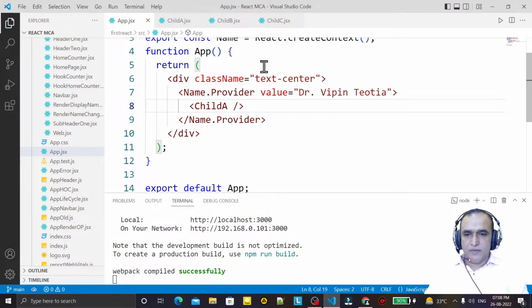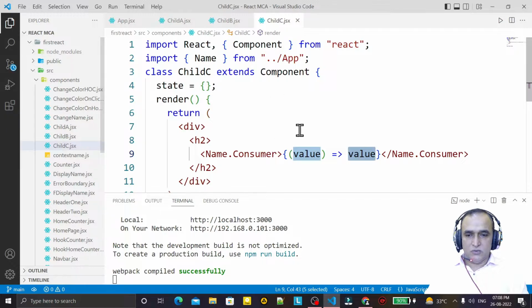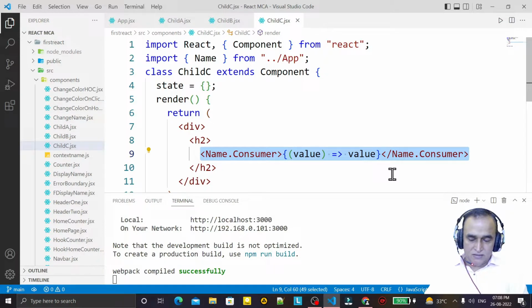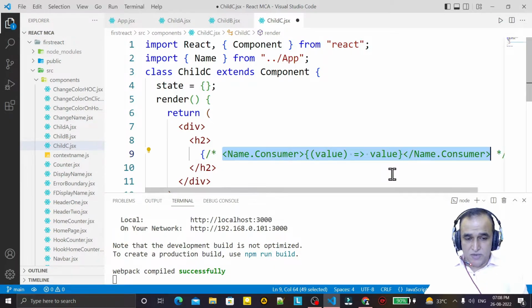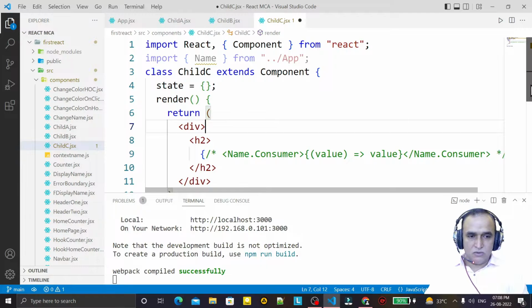You see. So one way is using a consumer, but if I don't want to use this, and it looks a little bit hard, so I just make it a comment. I have another way also to use it.